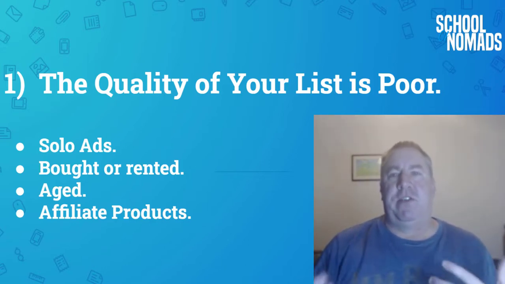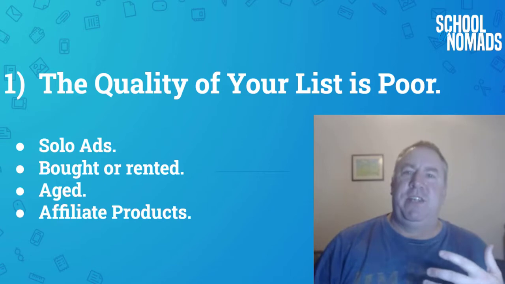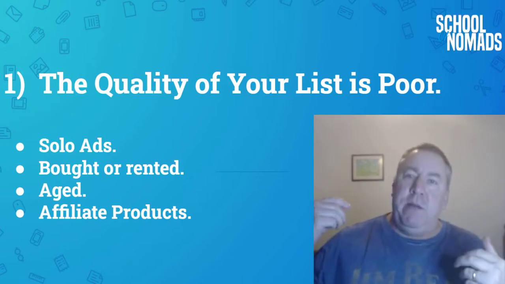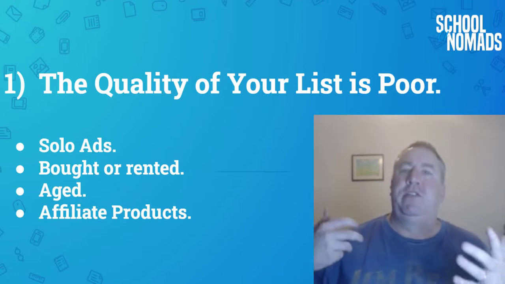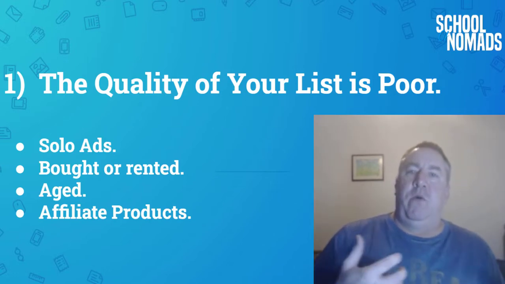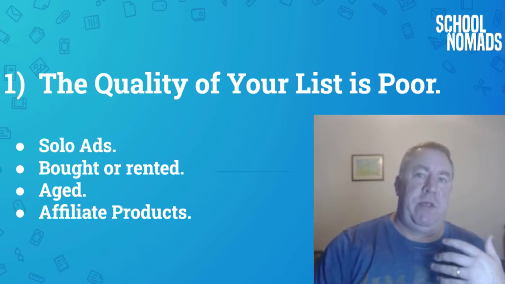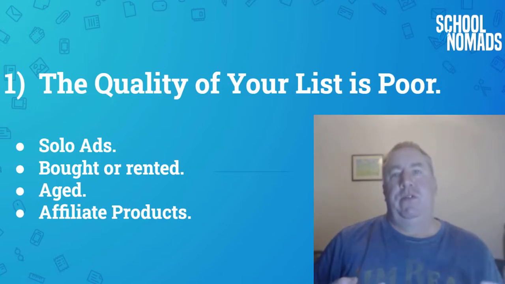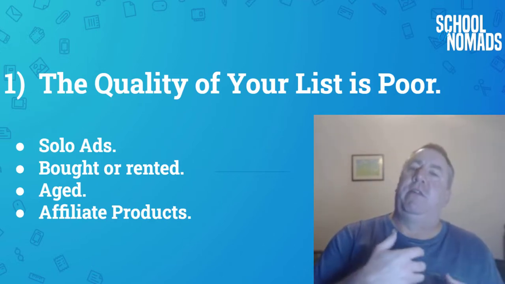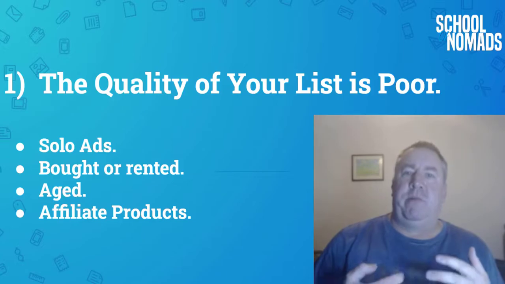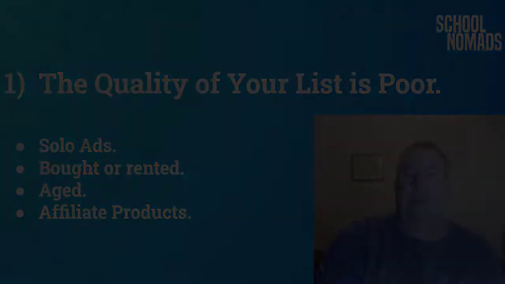So it sounds very obvious, right? Very, very obvious. But the first thing I did when I first went online is I started buying lots of solo ads and getting hundreds and hundreds of people on a list, which I then tried to promote to, and quite frankly they weren't interested, right? So you've got to make sure that when you're building these lists, although it's slower, that the people on there are really interested in the product or service that you're trying to promote.